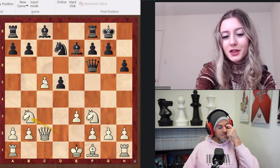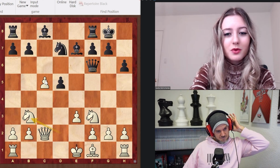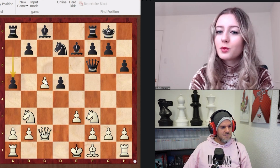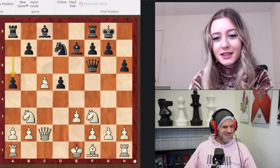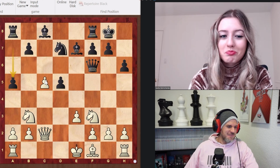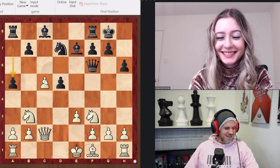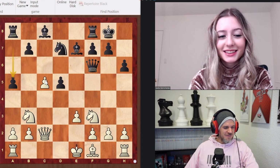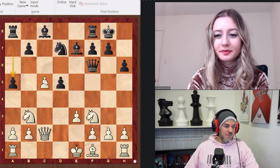So that being said, we're going to do a similar thing here after every move. We're going to analyze the moves from our opponent. When we see a move like a5, what is Black's idea and how do we prevent it? Black wants to checkmate us. Black obviously wants to attack the knight, which is still defending on c5. So how do we prevent this?